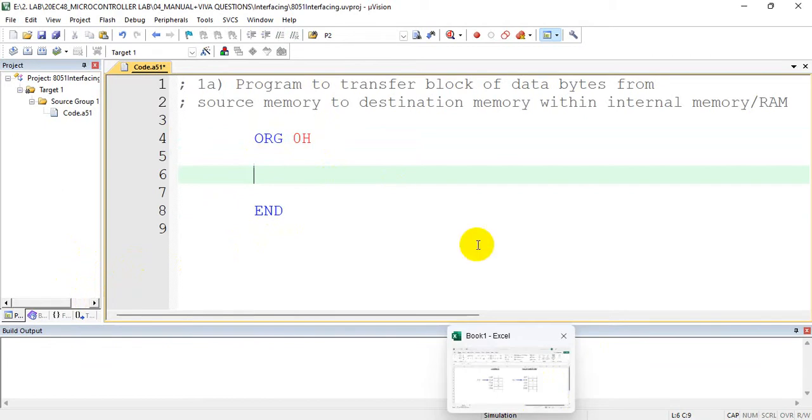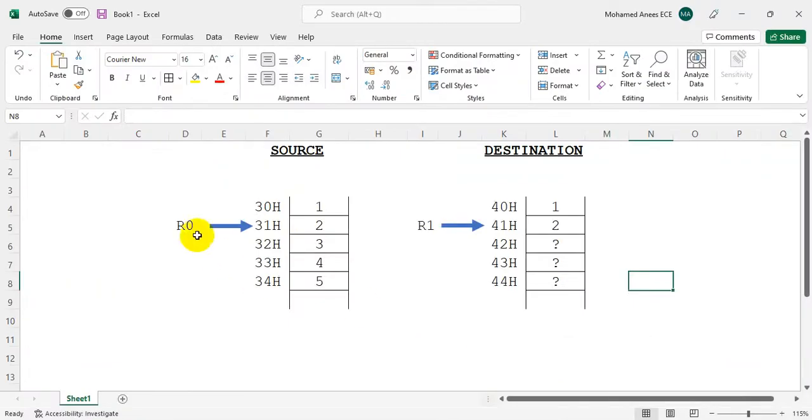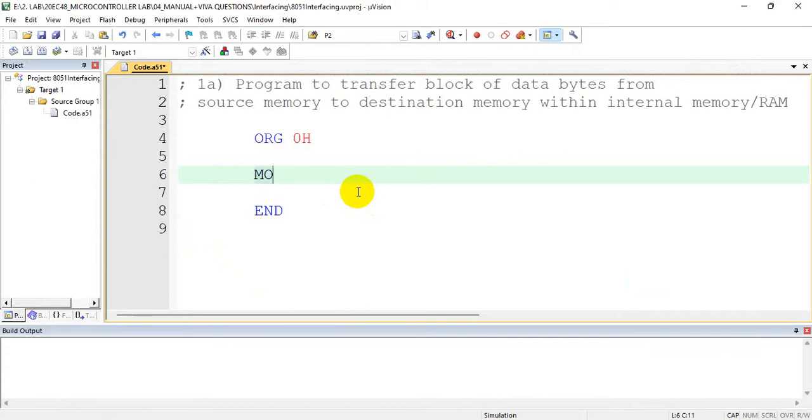Now the first part is initialization, right? So what should we initialize? First, I should initialize R0 to point to the starting address of the source. For that, I will write MOV R0, #30H, and the comment will be initialize source pointer.